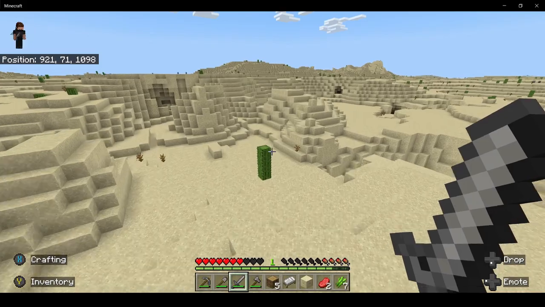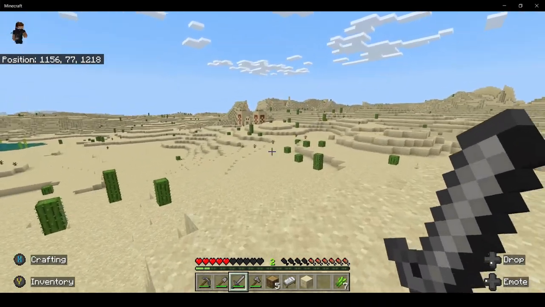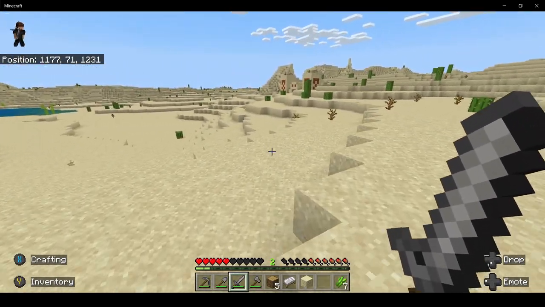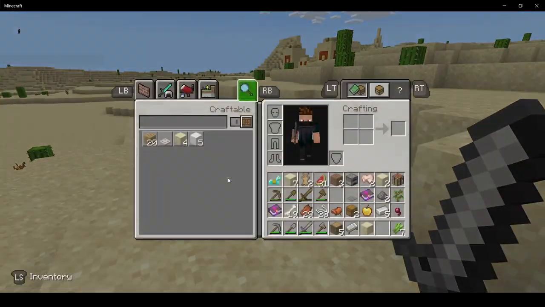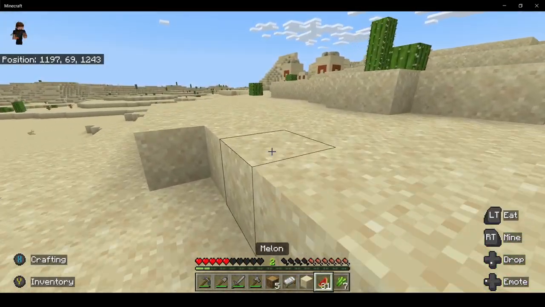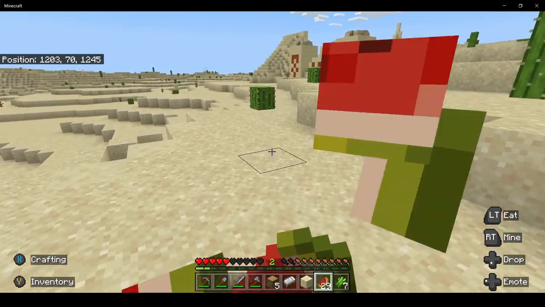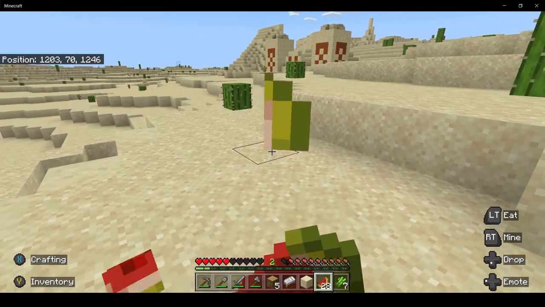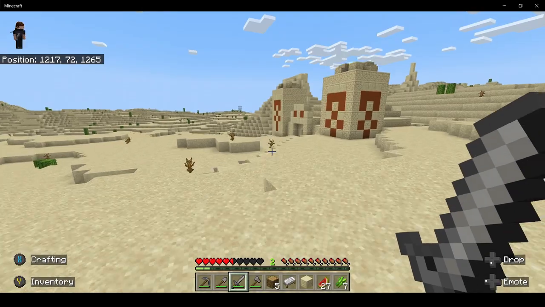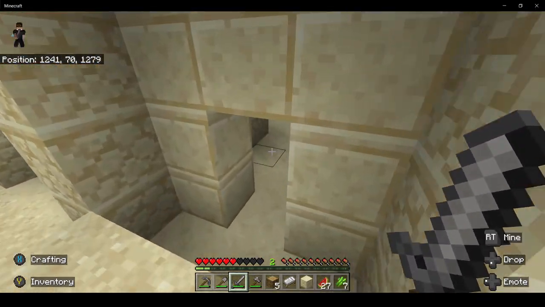Here we go. All right, we are close to the temple, and also I see a village off in the distance right there, close by. So, let's kill two birds with one stone. As in, get the loot from here, supposedly, and also get the loot from the village.